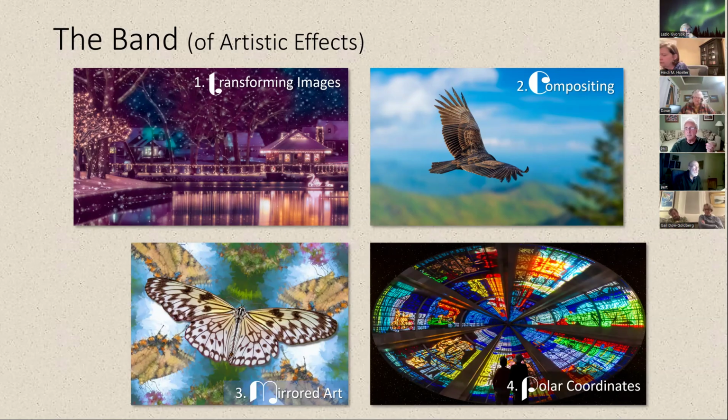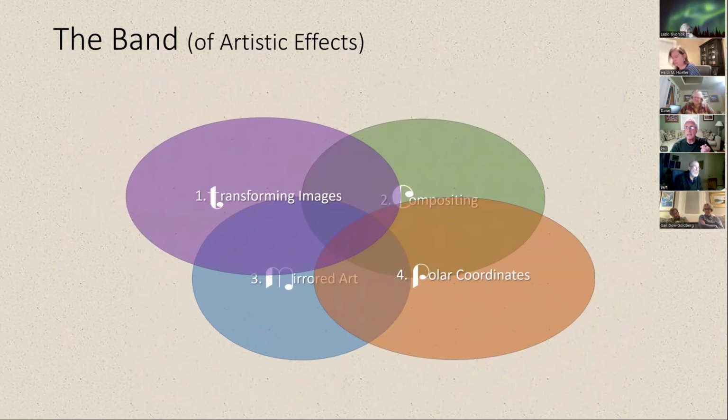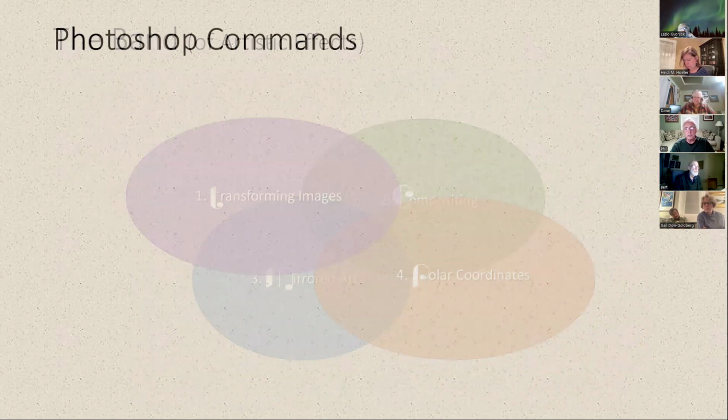But the key thing to keep in mind is that these four artistic effects don't just play by themselves. They can interact and play together. And while we may not see all four of these playing at the same time, we're certainly going to see two or three of these playing together. So let's take a look.